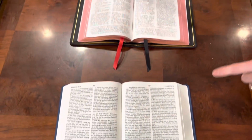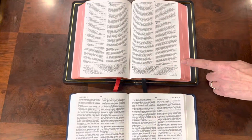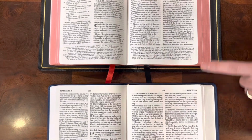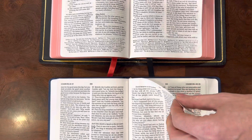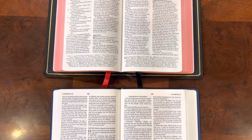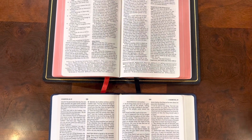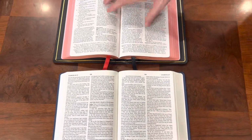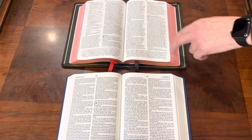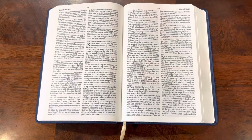The reason I bring this in here is because this is also 32 GSM paper from Korea. So I cannot tell the difference, but I am thinking that this is the exact same paper. It feels the same, it looks the same. So I'm not declaring that, but I'm giving a pretty good educated guess here that these are both the same paper. So if you love the paper on the Prime series, you can get this inexpensive economy block and get this really nice paper. They also have these in the cowhide. They have their own premium editions, so you can buy those as well.